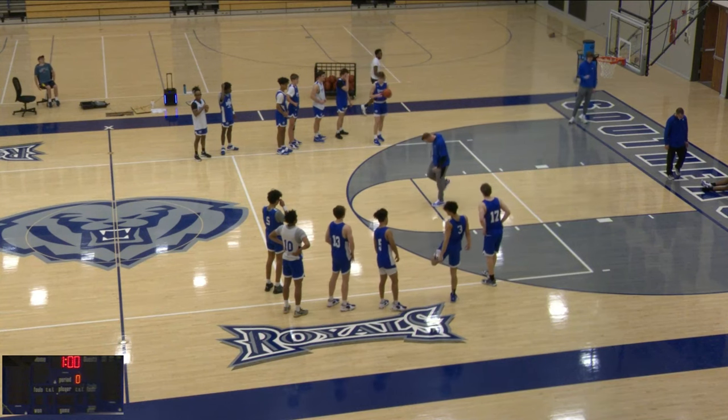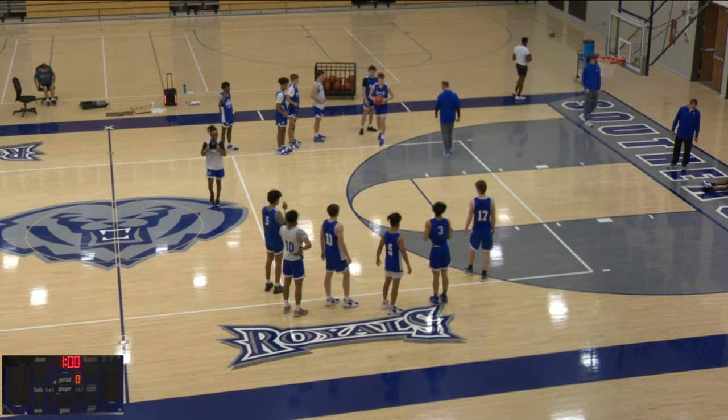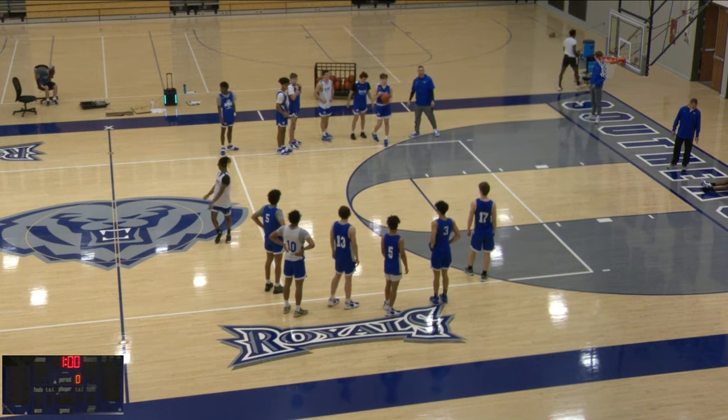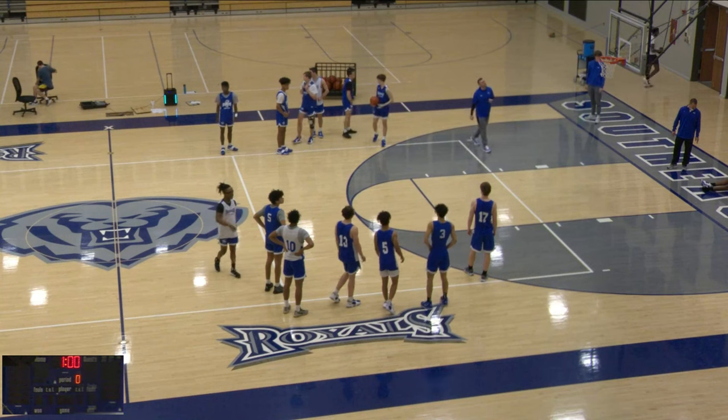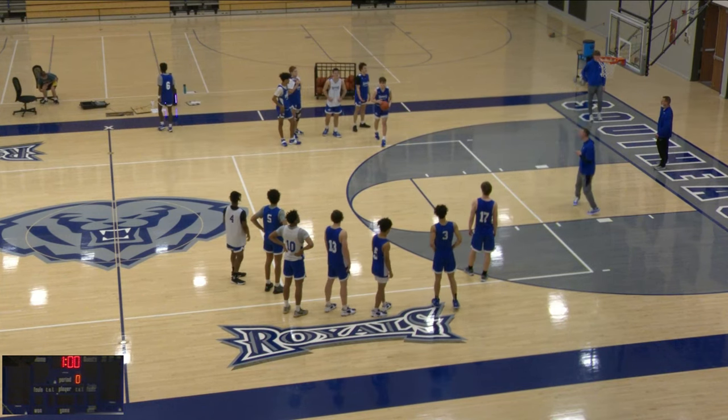The drill you're about to see is a great passing drill to start practice. We will use this a lot to get the kids going. We call this Houston passing. We got it from Kelvin Sampson and University of Houston. It's a great way to get a lot of passes in.